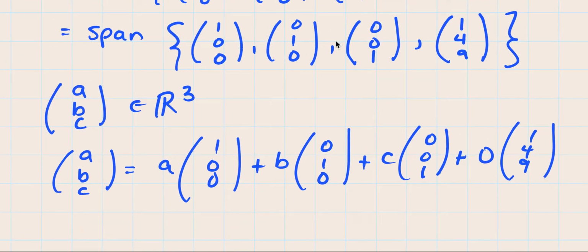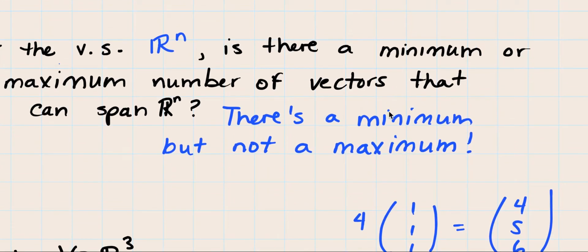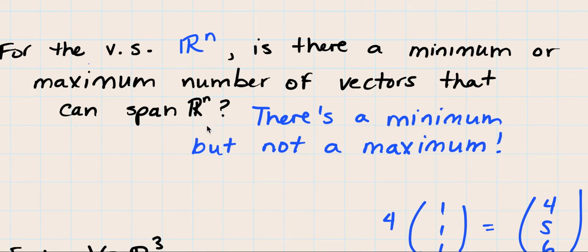You can add any linear combination of these three vectors. You can add it and the vectors will still span. I could copy this one. I could put 2, 8, 18. I could put 1, 1, 1. I would just have to put zeros in front of them. And remember, for a set to span our vector space, we just have to be able to put in front of those vectors a scalar and have the sum of all of those vectors equal any vector in that vector space. So these span. So there is a minimum number but not a maximum number of vectors that can span Rn.